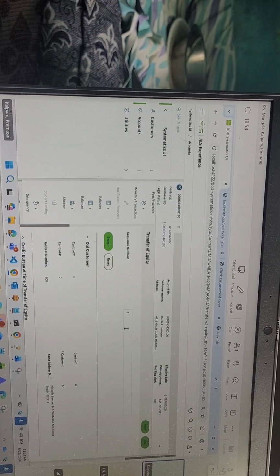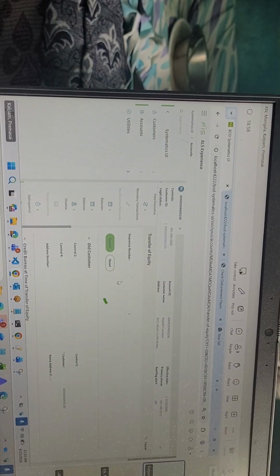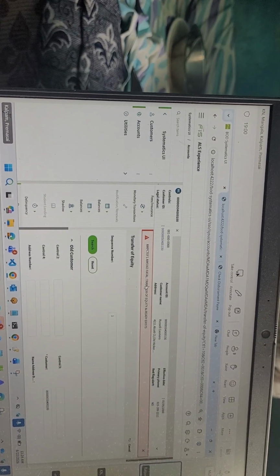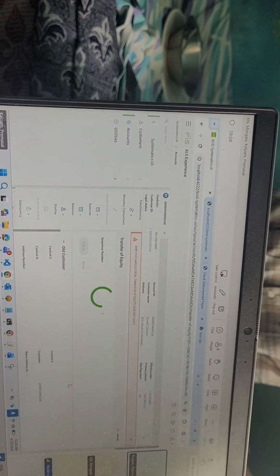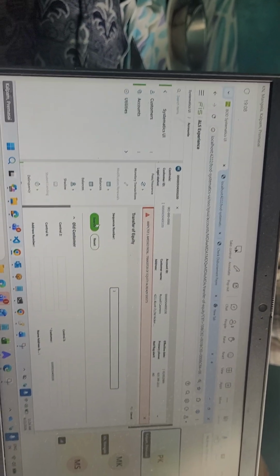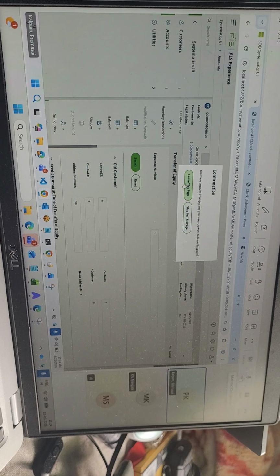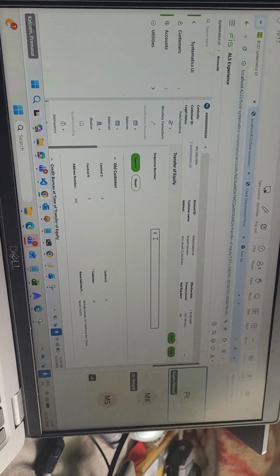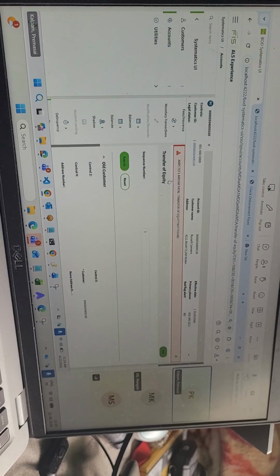Suppose sequence number 1 already has data, and if you click on add, the default API will be checked: transfer of equity already exists. For 2 also we already have data, so transfer of equity already exists. For 3 we don't have the data, so in add mode that will display the results. Suppose you are out of add mode and you search for 3, it calls the get API, so obviously it will throw the error.